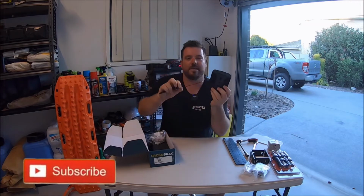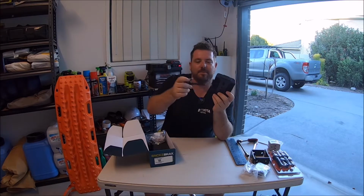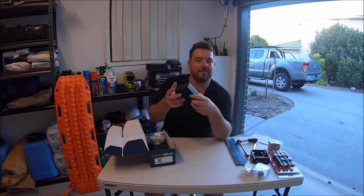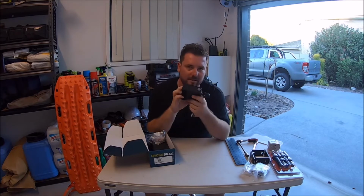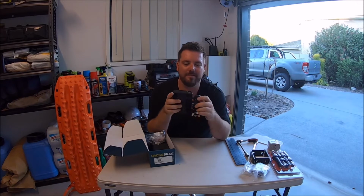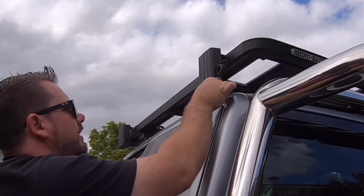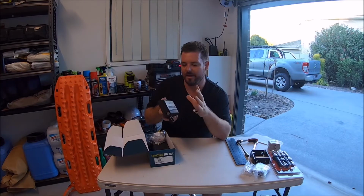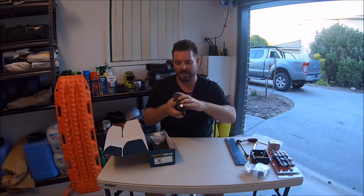It comes with this little safety chain, so that when you pull the pin out, you don't lose it, or drop it in the night time or anything like that. And most of all, guys, and most importantly, it's lockable. Now, both of them are lockable. So once you pop that in, there's a key in there, we'll be able to lock it, and you won't be able to remove this item. So you won't be able to get whatever's attached to the RacksBrax off, which is absolutely fantastic.